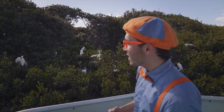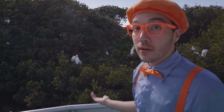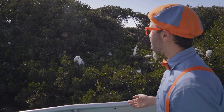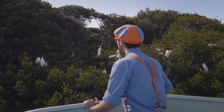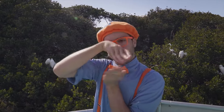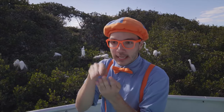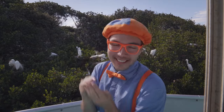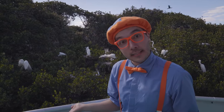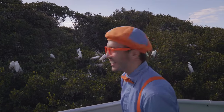Ooh, so cute. Whoa. And look over here. There are also some pink birds. They're called roseate spoonbills. Let's see if we can see those. Yeah. And they're called spoonbills because their beaks have really silly ends to them. It's kind of rounded like a spoon. So you might eat soup. But the spoonbills, they like to eat their food with their spoon-like beak. Yeah. And they eat all kinds of things like insects, fish, and even frogs. Ribbit, woo! Well, this is really cool seeing up close.